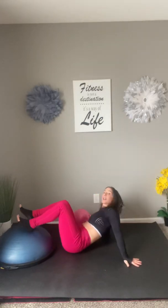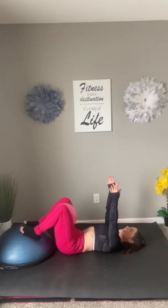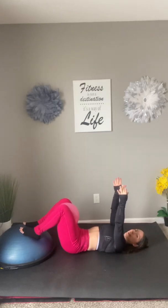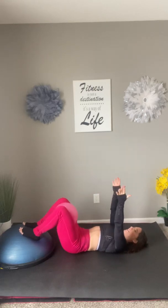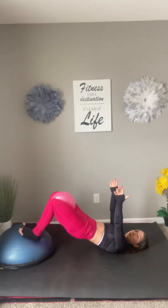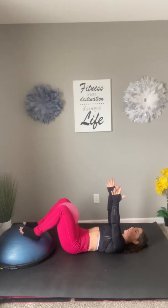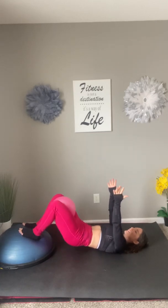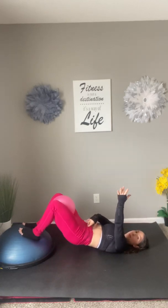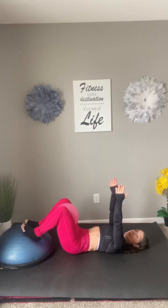We're gonna take it on our back. Let's take that ball between the knees again. Let's bring it on up. Good strong core, you ready? We're gonna lift and lower. Lifting and lowering. Squeezing that ball the entire time. Just like we're pressing against an imaginary force field, you're gonna squeeze those legs together, pressing through the hamstrings, through our glutes, keeping that good rib to hip in the core, belly button pulling to that spine. Arms are lengthening up. Let's go 8 more.